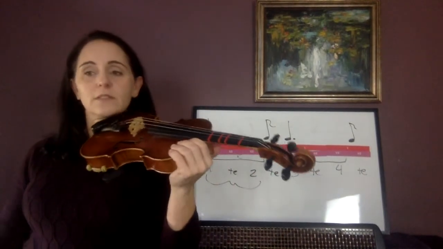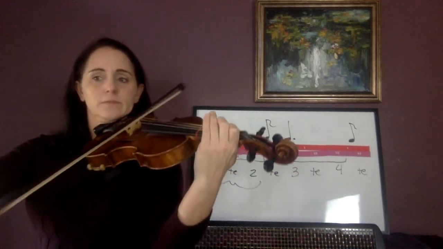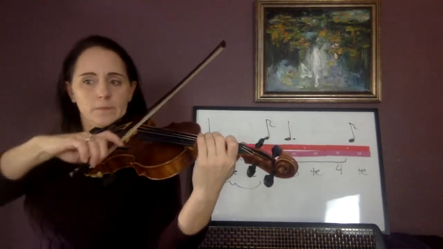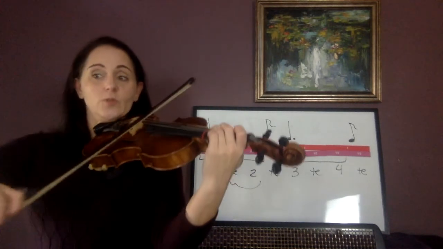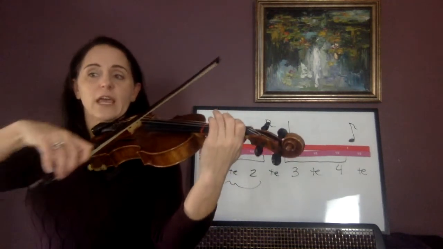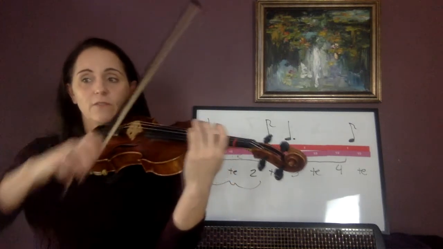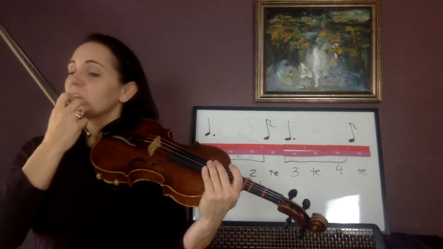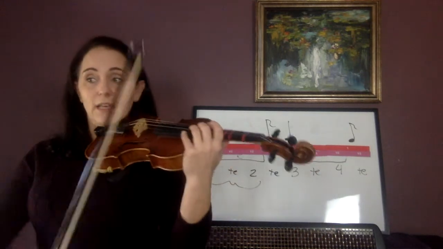Shadow bow 38. 1, shadow bow, 1, 2. Back to F sharp. 1, 2, 3, 4, 1, 2, 3, 4, okay, play that with me if you're ready. If you're not, pause the video, shadow bow as much, or practice as much as you need to. 38. 1, 2, right, go.